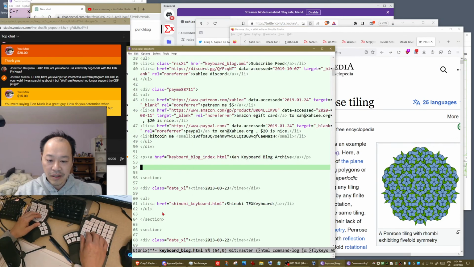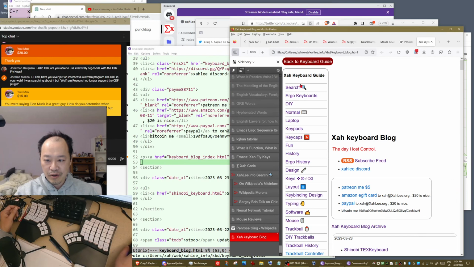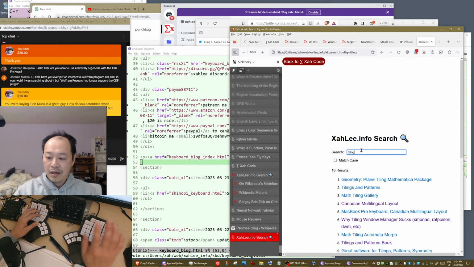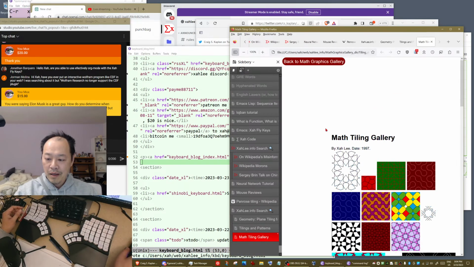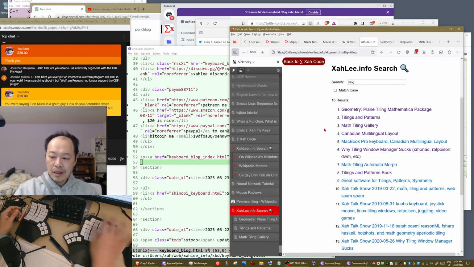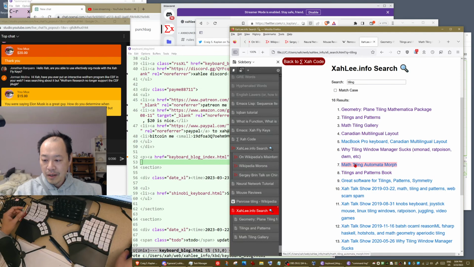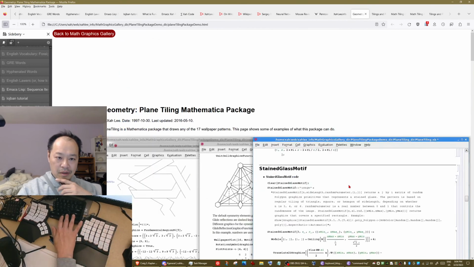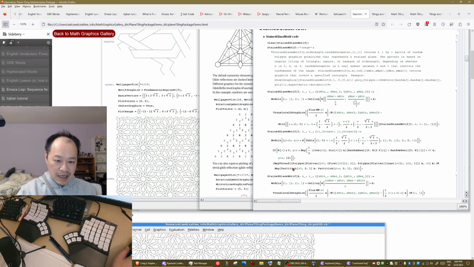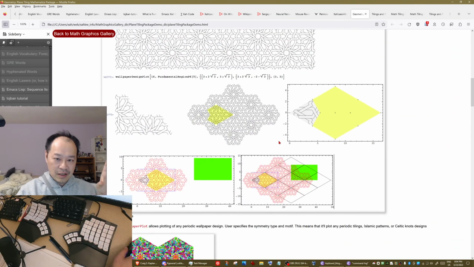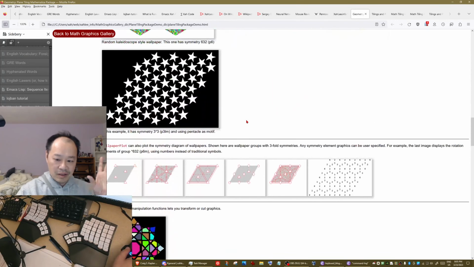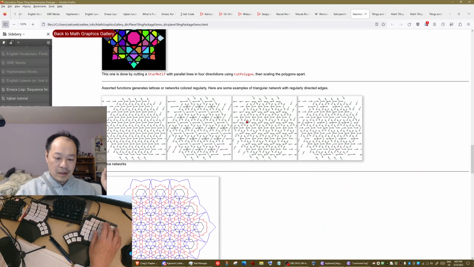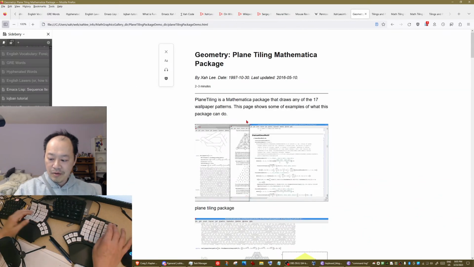Since we are talking about tiling, I want to mention some of my own stuff. Books, geometry, tilings, I have lots of articles, beautiful, let me just show you a few, okay? Here's the Wolfram language Mathematica package I wrote 20 years ago that creates these decorative Islamic patterns, with group theory and so on. So this is the package I wrote 20 years ago. So let me show you the next one. What's going on? So wait.